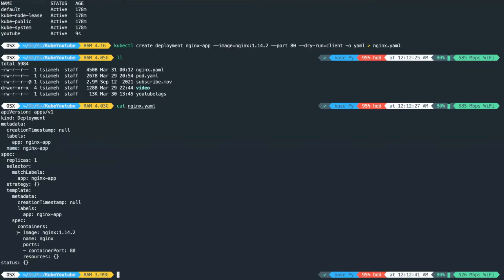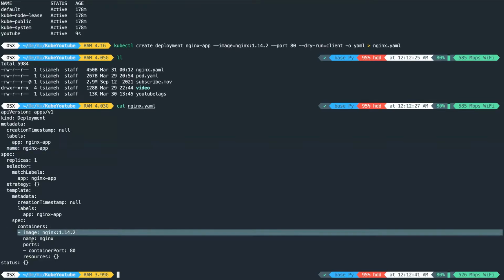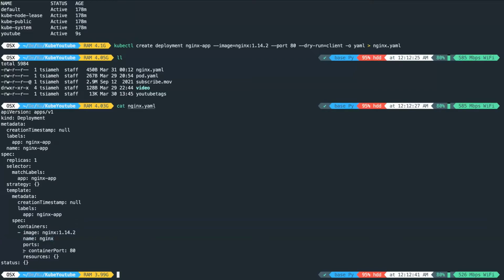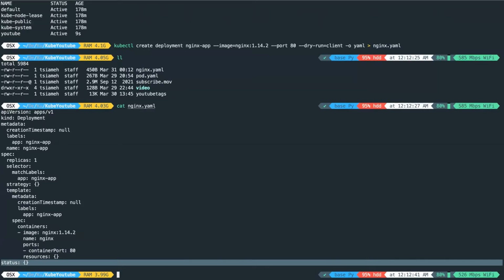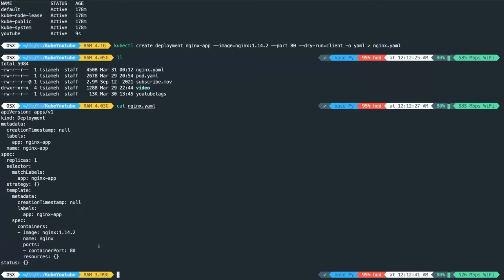And then the image is this one. And then the name is this. It's running on this port 80. And then the status, you see, it's empty. And because of this spec configuration, we don't have any resource allocation like memory and CPU. You see that one too is empty.